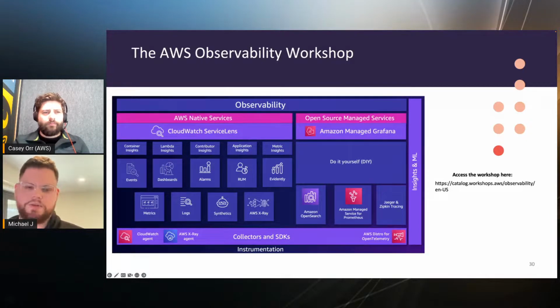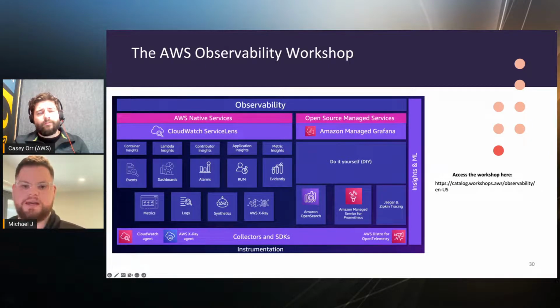It's important to know that if you're doing it on your own and it's self-paced, you'll need to use your own AWS account, so you could be charged for using some of this. But a lot of it can also stay within the free tier. It goes over all of these services, all of the AWS native ones, as well as the open source ones that are also managed by AWS.